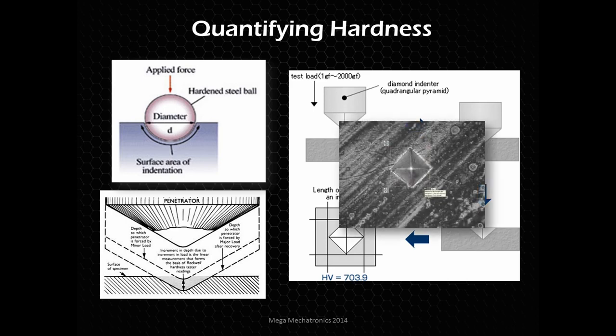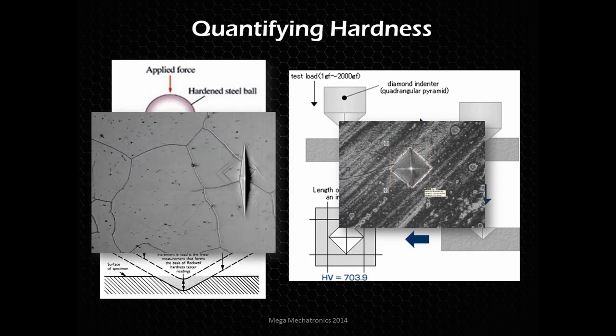And then looking up at an actual measurement here, you see that diamond shape left in that material. And here's a Knoop test using sort of an elongated diamond shape. And each of these have different hardness ranges and accuracies. So one test might be accurate in a harder material, and another test being more accurate in a softer material. And there's even a test where you bounce a ball and you measure how high that hardened ball bearing bounces off the material. So the harder it is, the higher it's going to bounce, because the softer one's going to absorb some of that energy, and the ball's not going to bounce as high.